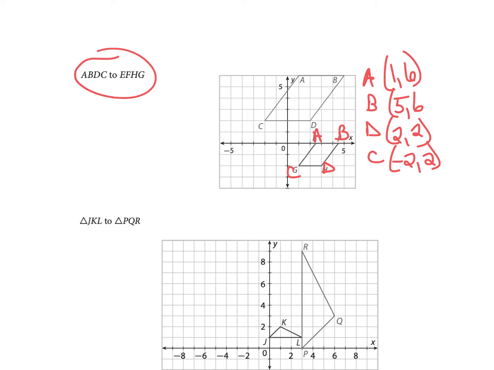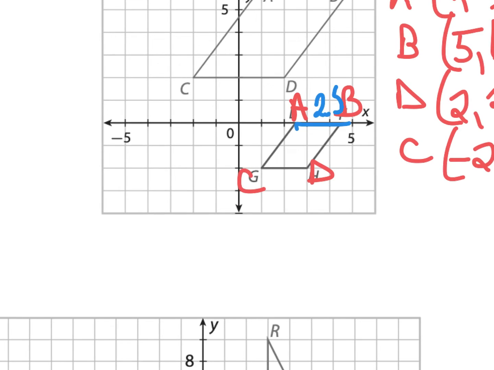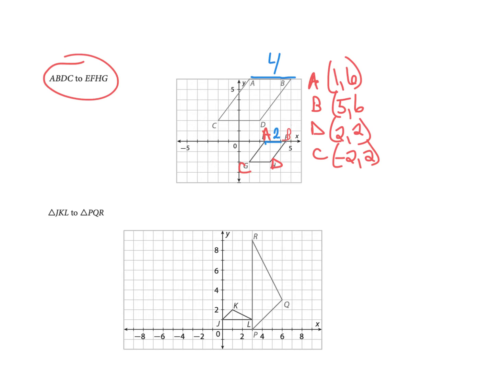Alright, so it's easy to tell the scale factor. 1, 2, 3, 4. 1, 2.5. Well, I thought it was easy. No, it is 4, yeah. And then, is that 2.5? I can't see. Oh, it is just 2. The dang half marks threw me off for a second. But it is just 2. So good. So it's a scale factor of 1/2.